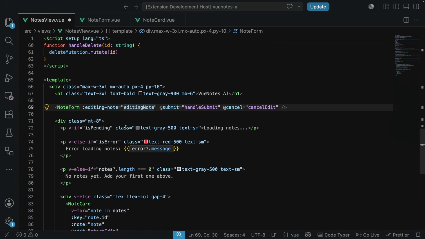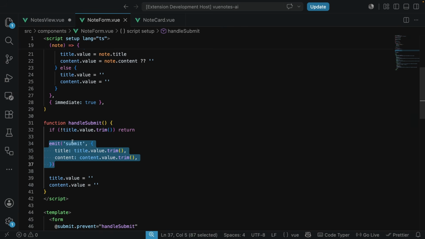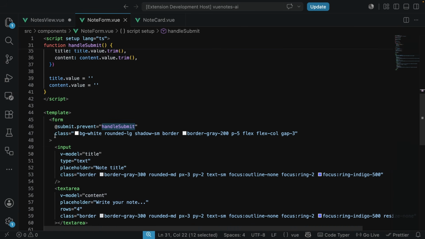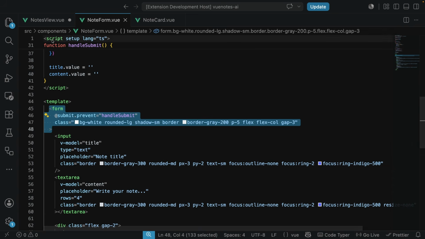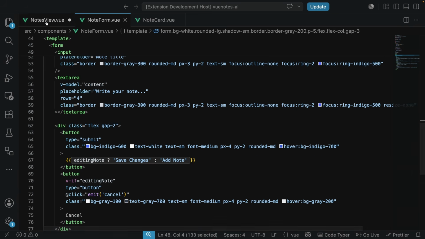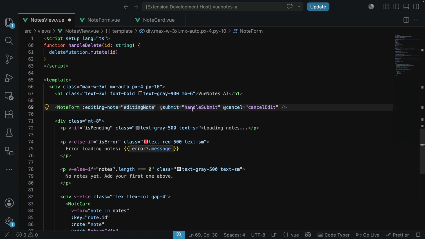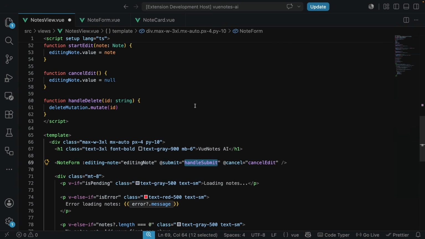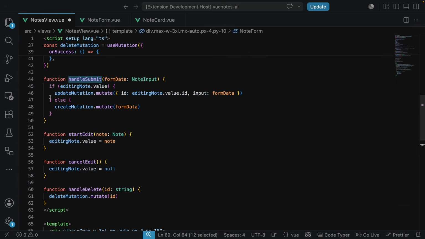And over here, what happens whenever we click on submit? This handle submit is bound to this form over here, and this button here is of type submit. So whenever we submit, we call the handle submit, and this handle submit, if we trace this, goes on to check the note value, then it calls the update mutation, and it passes in the ID and the input.